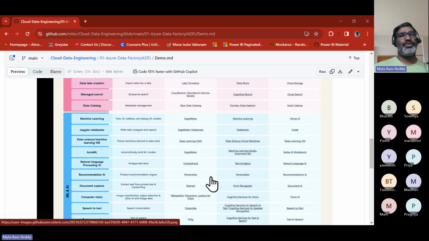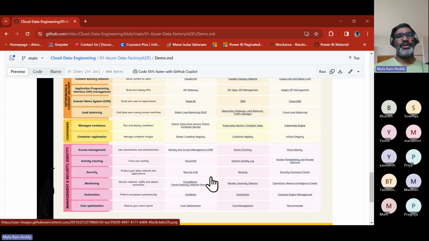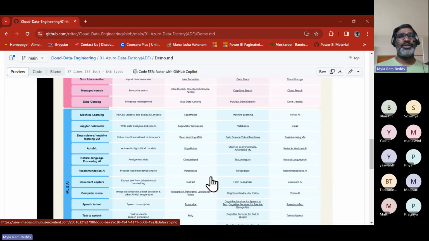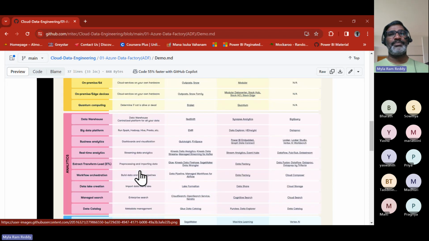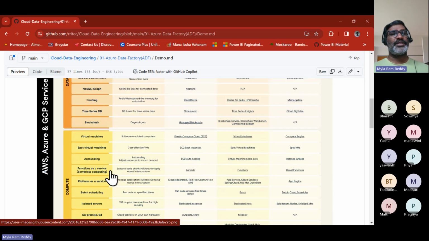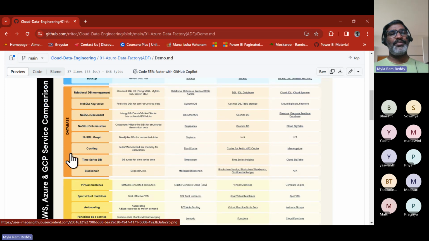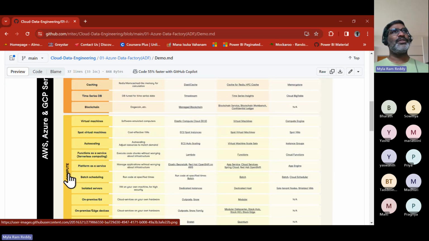Whatever you want, technology-wise, you can do everything inside the cloud only. Tomorrow, if for some reason you want to upgrade yourself to machine learning and AI, you have already started using Azure, so it is very easy for you. You know how to open the website and how to use the components. For data engineering or data science, whatever it is, these things are common: storage is common, database is common, compute is common.